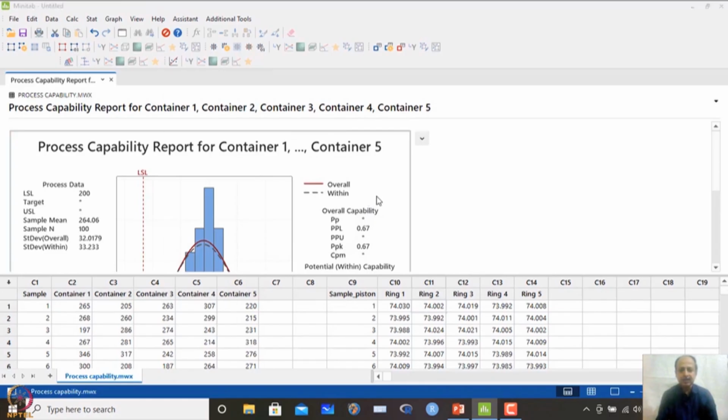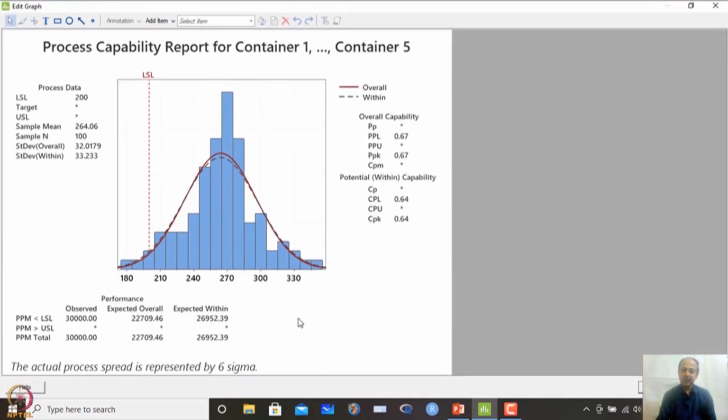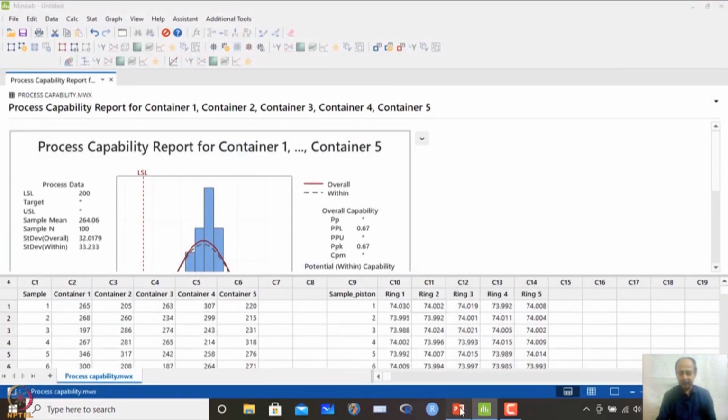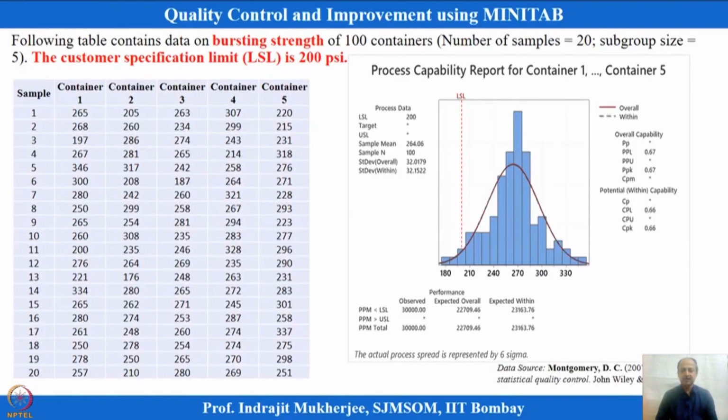What will happen is that because this is one sided, again PP lower will be calculated, PPK index will be same as lower one, because there is only one measure we are calculating, lower upper is not there. So, only one measure, and minimum of that is only 0.67, that is reported over here. Similarly, CPL will be the CPK value over here. So, what you see expressed over here is similar to the CPK index that we have seen. Okay. So, that we wanted to explain.